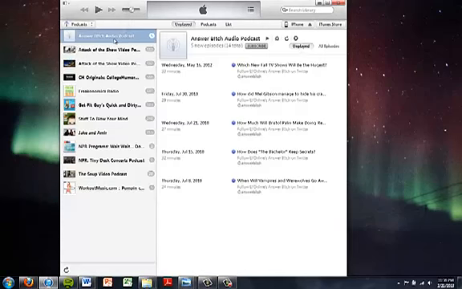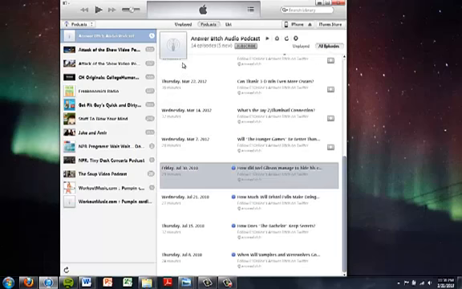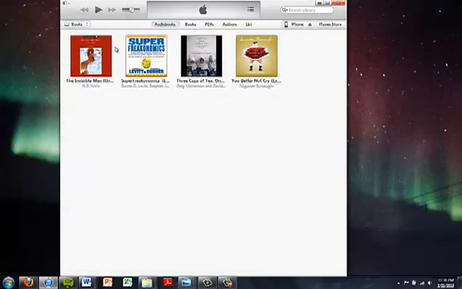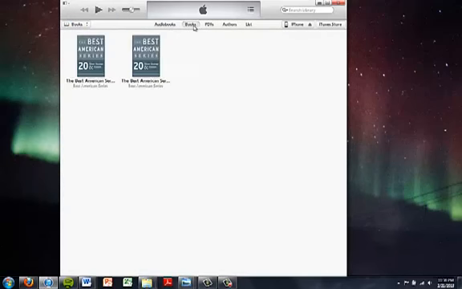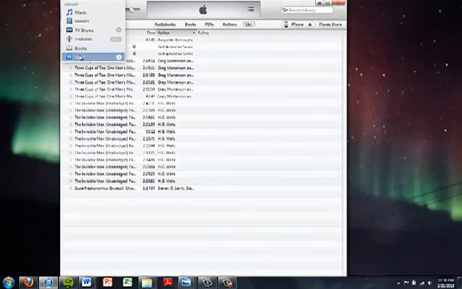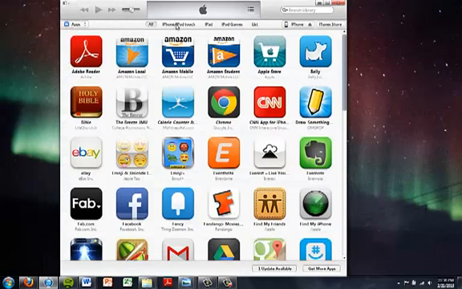Podcasts, same deal, almost similar to what they used to have, where they had the side panel and you can open up whichever playlist you'd like, see how many you have unplayed, the podcasts themselves, and the list. For books, you can see all the audiobooks you own, books that you just have on file that you can read through an application, PDFs, authors, and lists. Finally, for apps, you can see all the apps you've downloaded, what's on your iPod or iPhone, your iPad, and more.